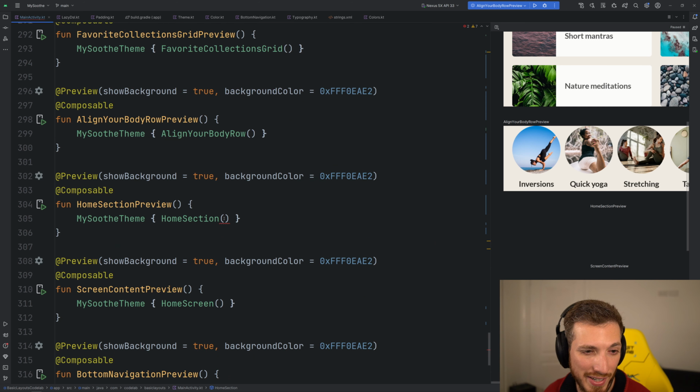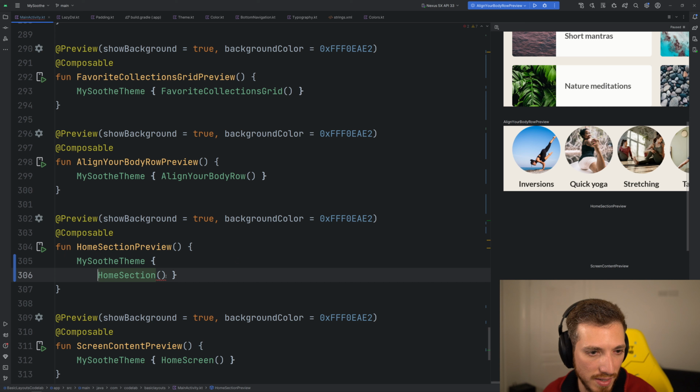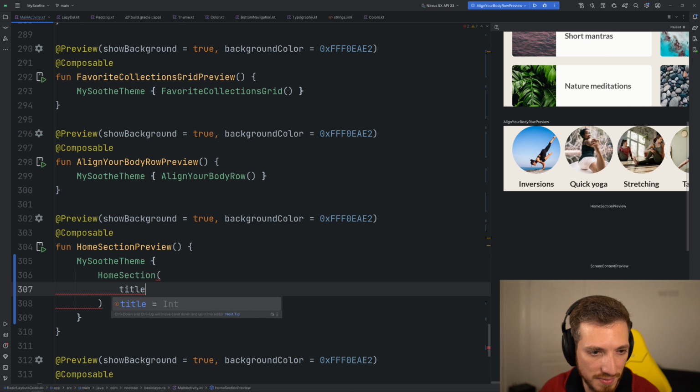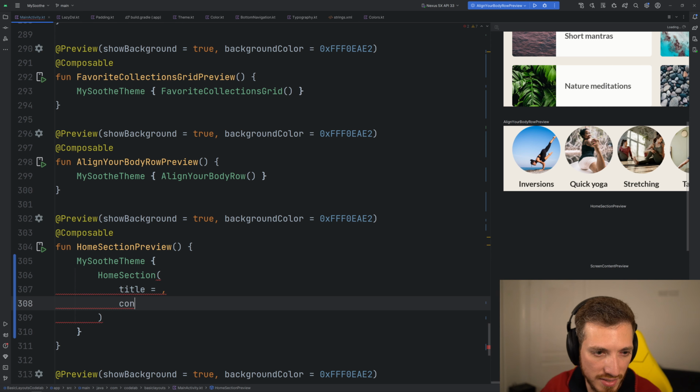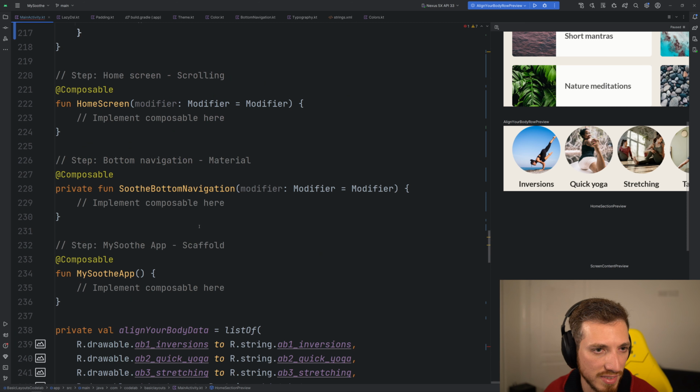Right. So the preview right now, it doesn't have a title or anything like that. I'm assuming we could just use some of these data elements that we've had from before. So I'm gonna go ahead and do that real quick. So we need the title and the content. So I'll say title is equal to, and then content is equal to. For the title itself, where's the title that we used?